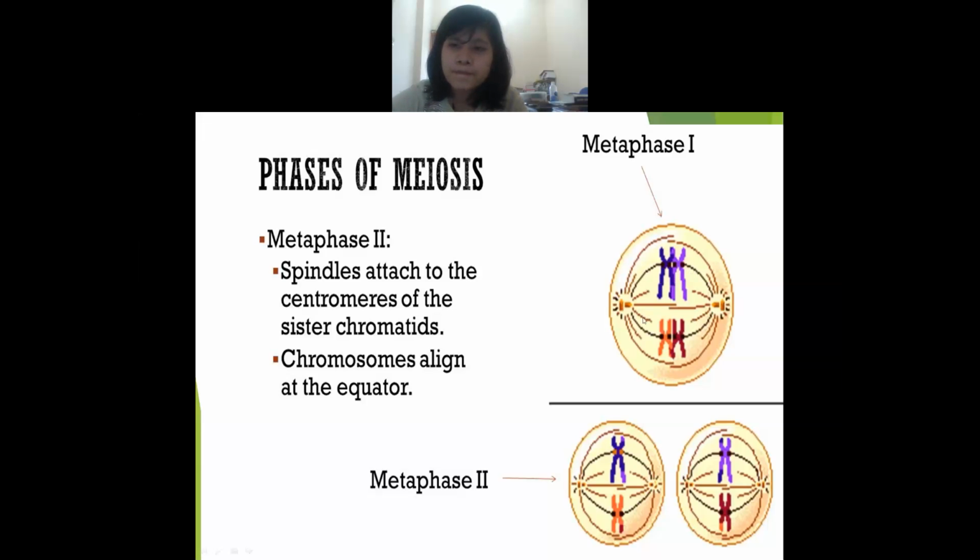And what will you find here? You will find that the chromosomes will be aligned at the equator, meaning they will be here at the equator part. In geography we have studied the equator, so it is this one. The spindles will be attached to the centromeres, this is the centromere, the middle point, and they will be lying at the equator. Okay, is it clear about metaphase 1?